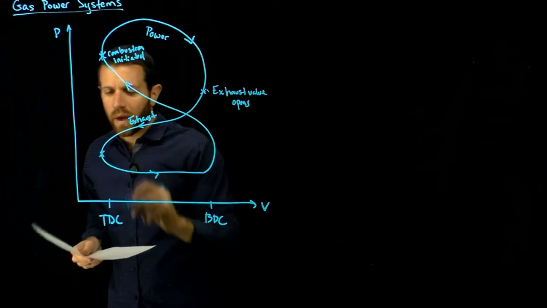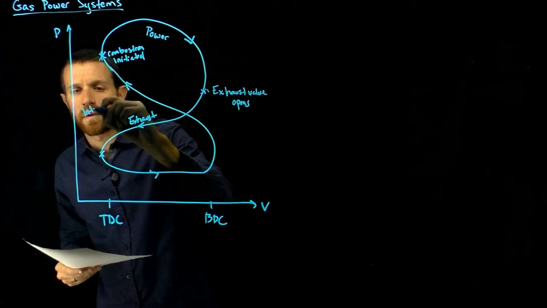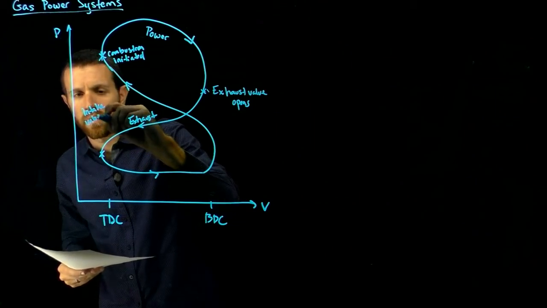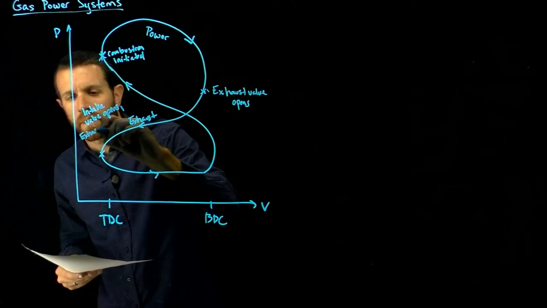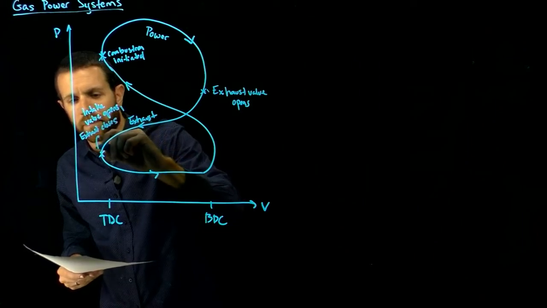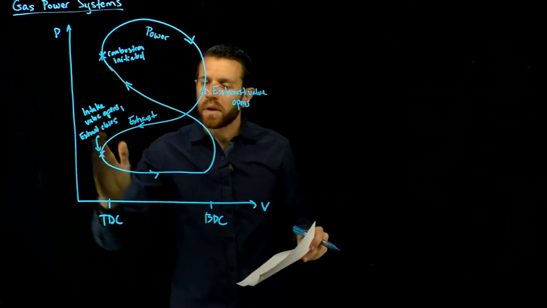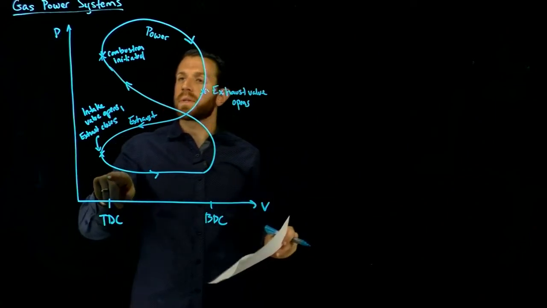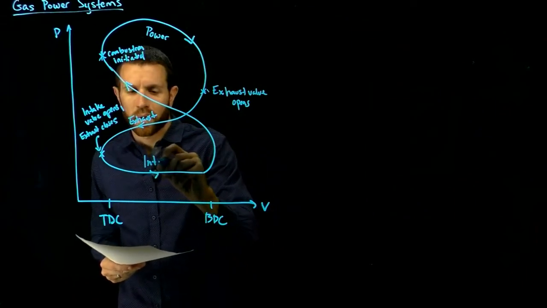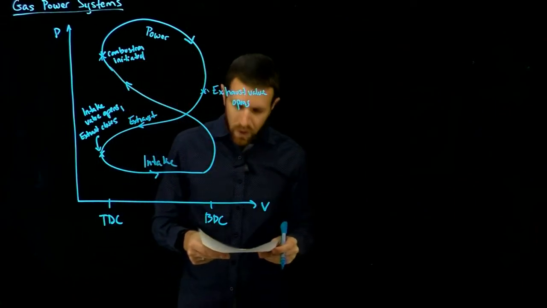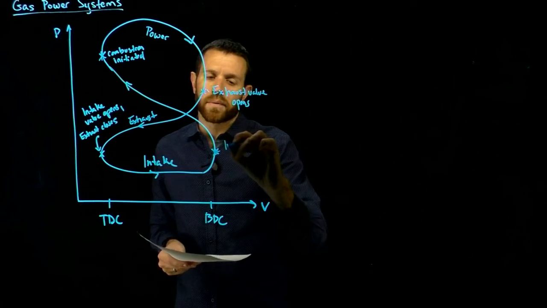At this point, at top dead center, the intake valve opens, and exhaust closes. Okay? All right, so this is now our intake stroke. So again, the piston is moving from top dead center to bottom dead center and pulling in fresh air. When we reach bottom dead center, boom, our intake valve closes.